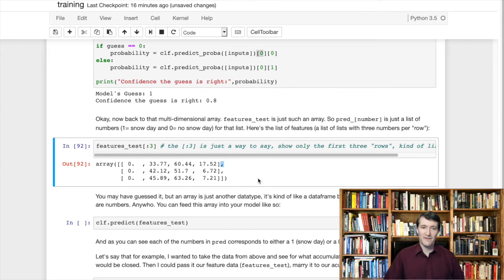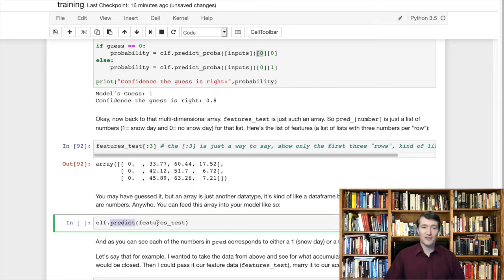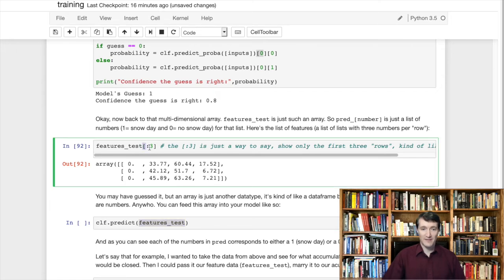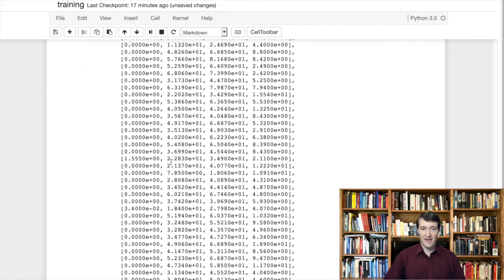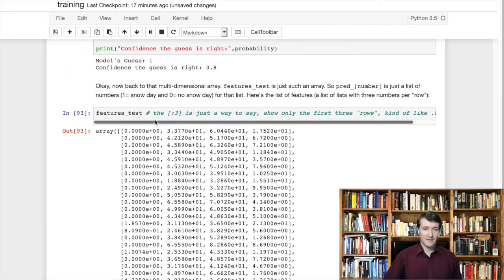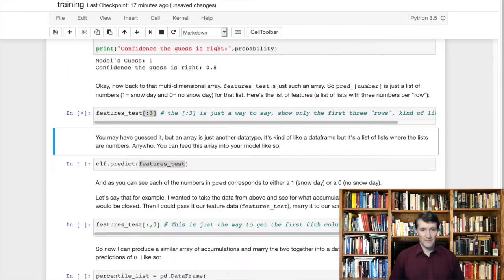And then, as you might have guessed, this predict feature actually can take in an array, right? So it can take in these lists of lists, and it will give me back multiple predictions. So I actually can get all the predictions. I can take feature tests, which is like what we just saw without looking at only the first three. It would be basically all of the features that I had in that testing holdout.